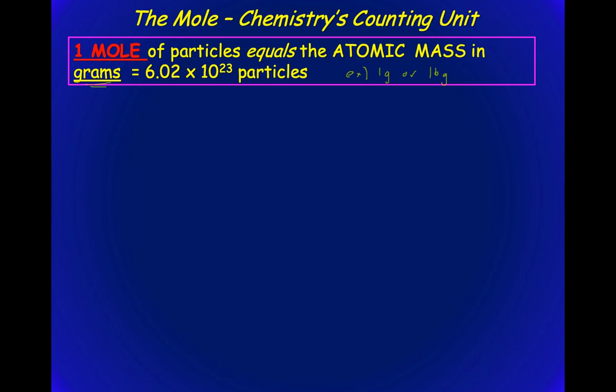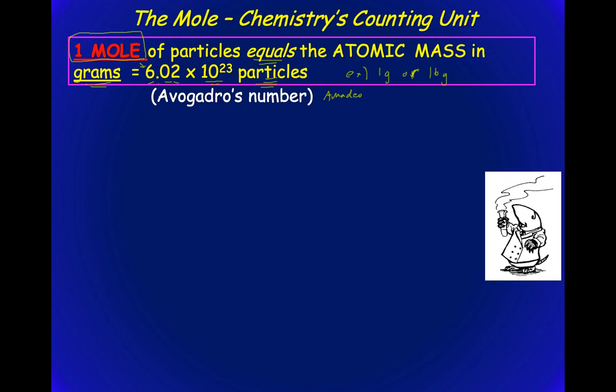A mole is the number of particles that you get when you weigh out that amount in grams from the periodic table. And the number of particles in that amount is huge, because an AMU is so small. The number of particles is going to be 6.02 times 10 to the 23rd, and the name of that is called a mole. So a mole is that number of particles, just like a dozen would be 12, a case would be 24. We use a special name. This is called Avogadro's number, after Amadeo Avogadro, who did work with finding equal numbers of particles. And again, a little more about him later. Okay, so there's the mole.